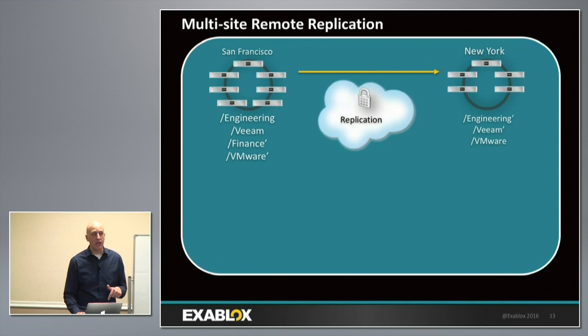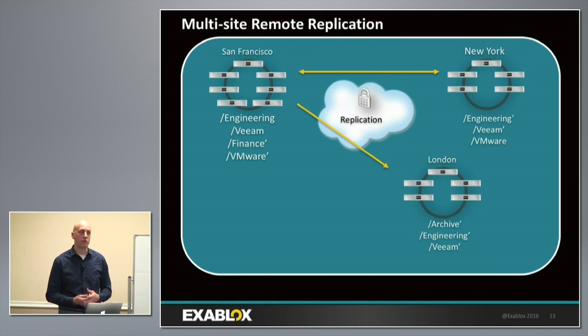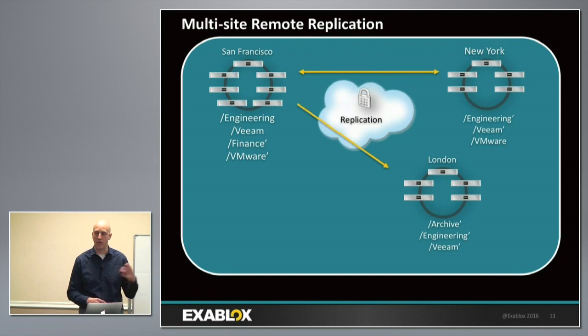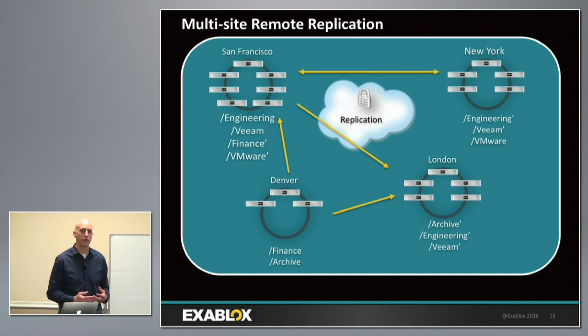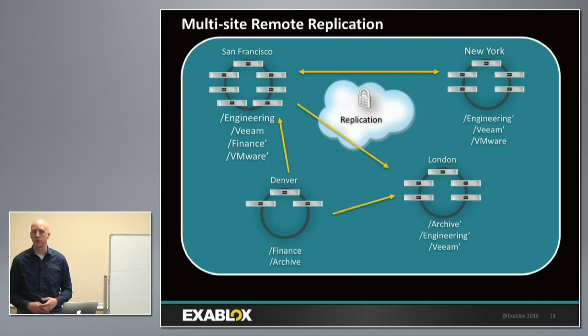This month in June, we're introducing bi-directional replication. You now have primary read-write shares with whatever storage policy you want — backup or primary data — replicating to an alternate site like San Francisco to New York, while simultaneously replicating back from New York to San Francisco. We also support multi-cluster environments: you can send the same backups from San Francisco to both New York and London. One-to-many, many-to-many, or many-to-one architectures are all supported. Because it's a pool of storage in each cluster, clusters don't have to be sized identically.